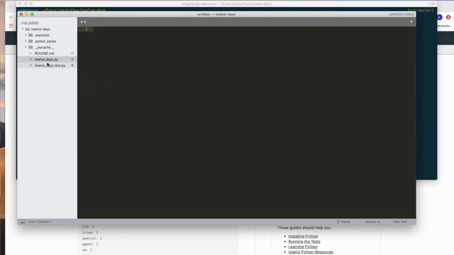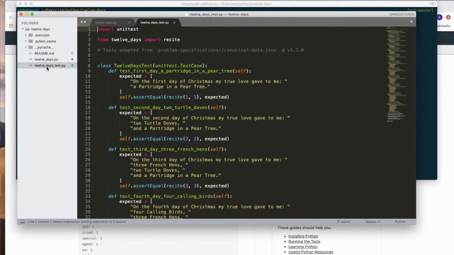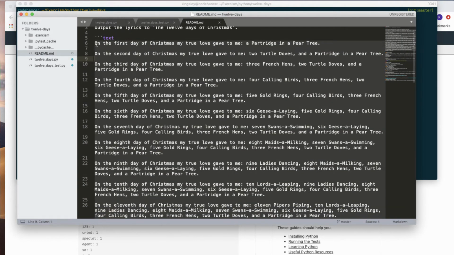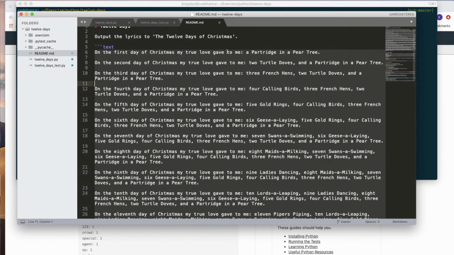We have the tests, and I went through this song and it has different lyrics in there, and it has similarities. So I have here a partridge in a pear tree, it has two turtle doves, and then it builds on.